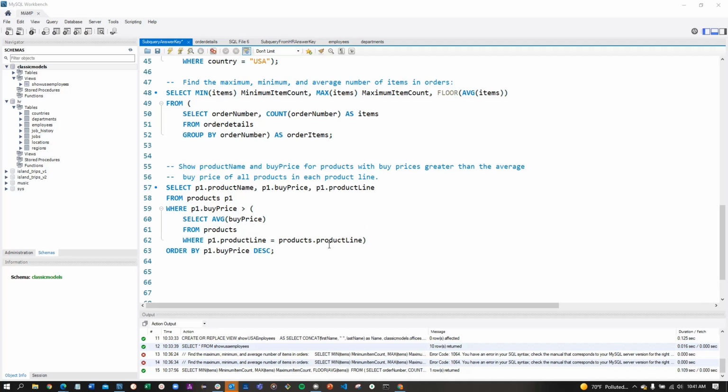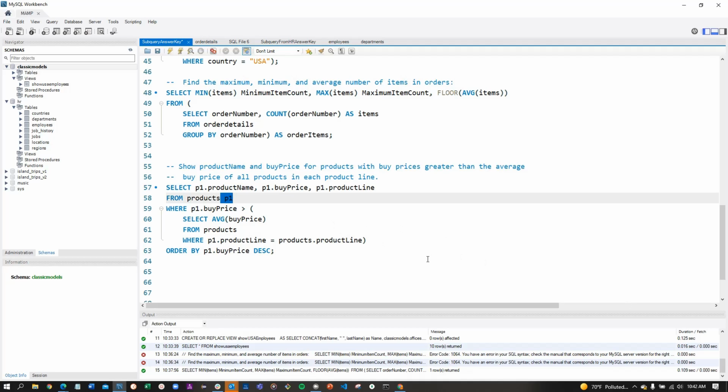It has a dependent value on the outside query, namely P1.productLine. They're both going against the products table, so we need to disambiguate the table name by giving this a table alias P1. Once you use a table alias, you have to use it everywhere. P1.buyPrice is greater than, and then essentially that information is also passed into this query.